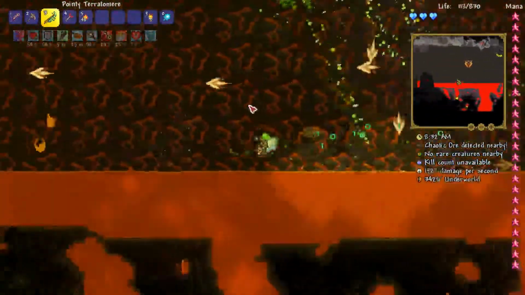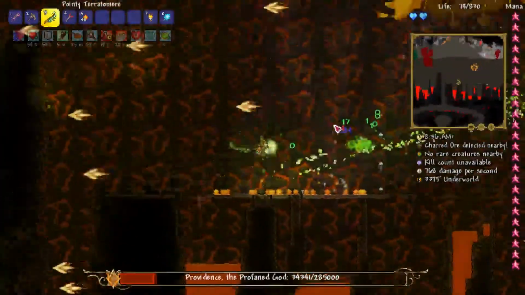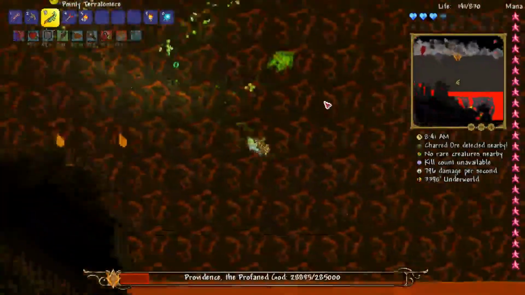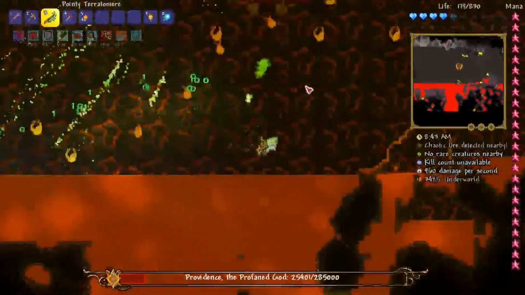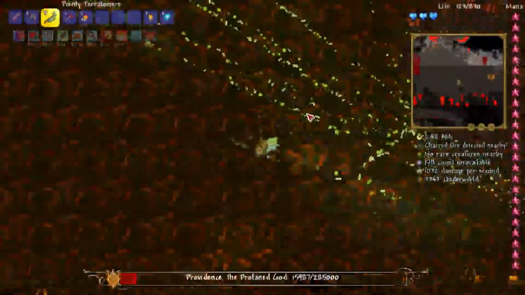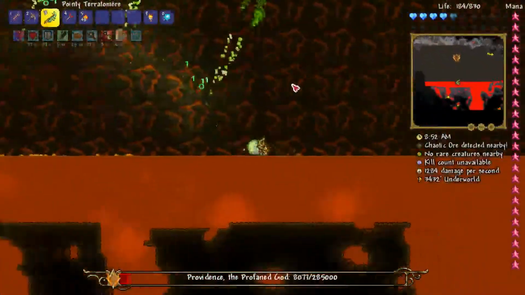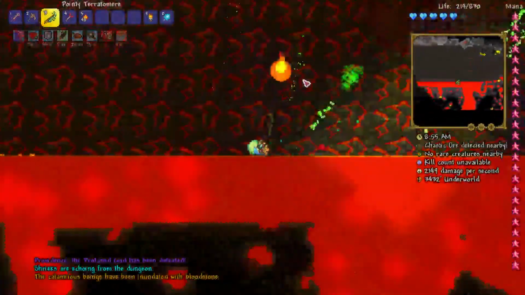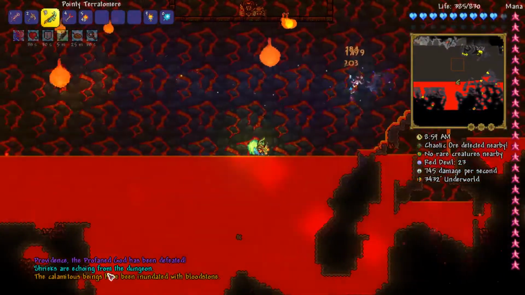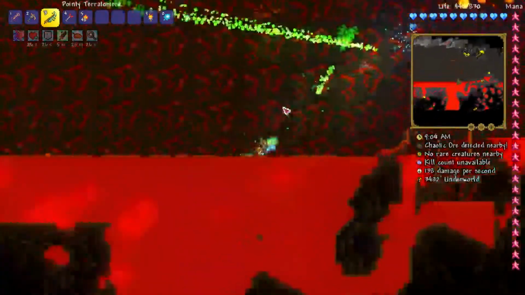Okay, so I just realized one thing. He summoned out these little other Profane Guardians basically as a... Oh no. Oh no. 18 seconds on a healing potion and we're at 130. This is going to get really... Oh man, this is going to be a close fight. He's down to 12k. 12k. Boom! Oh my god. Okay, so shrieks are echoing from the dungeon and the calamitous beings and something with bloodstone.